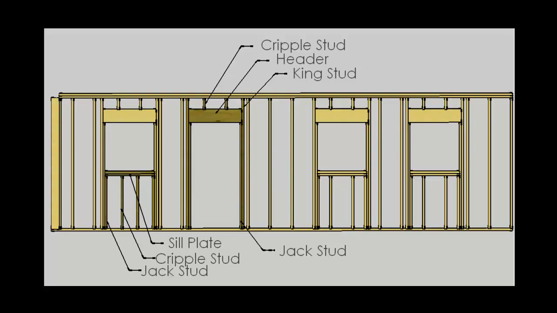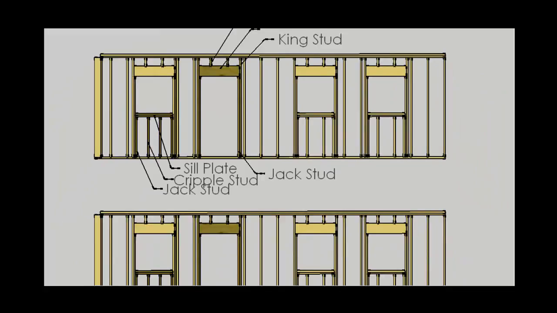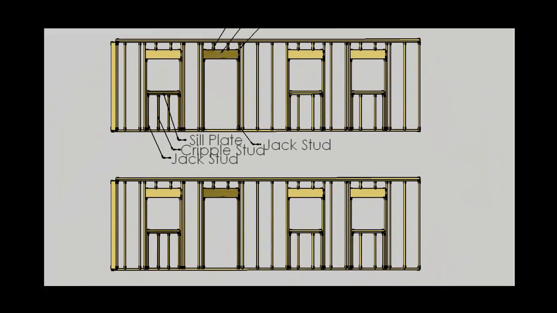So what if this were a non-load bearing wall? Well, in that application, the difference all lies in the head of the opening. Because we don't have an overhead load to worry about transferring, there is no need for the larger headers above the opening. In this case, those headers are removed and replaced with smaller headers, which are nothing more than the same framing material used for the rest of the wall.